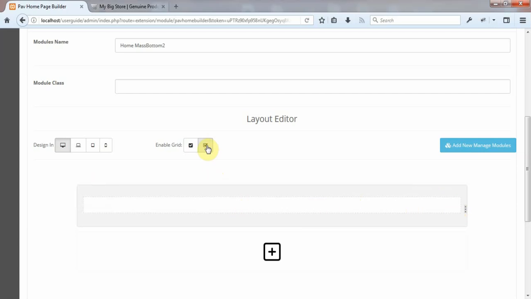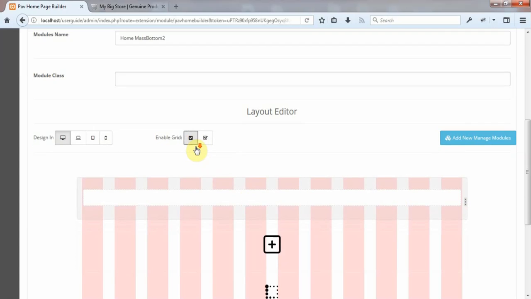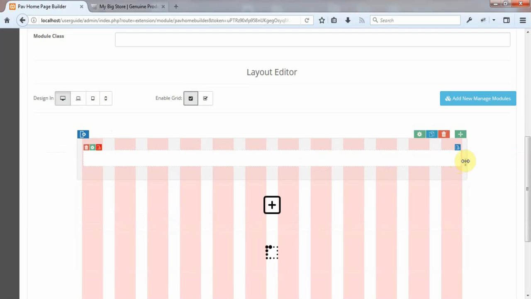If you click on the enable grid, you can now see that this column is a full width column that spans the whole of the row. If you count this, we have 12 columns here: 1 2 3 4 5 6 7 8 9 10 11 and 12. This makes up the 12 bootstrap column. So you can drag your column along here if you want to make it maybe 6 column width. You can drag it the way you want. You can check the width of the column.